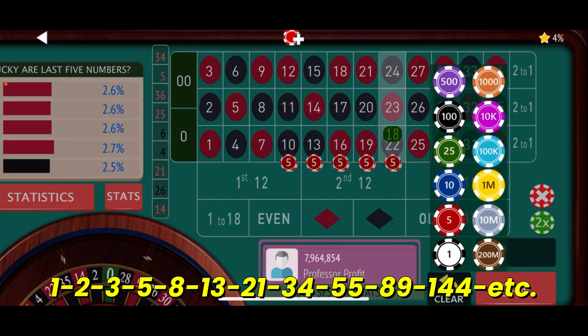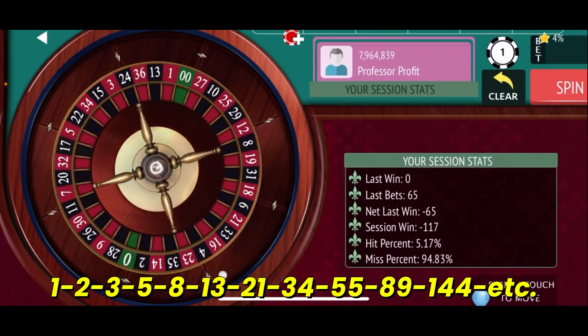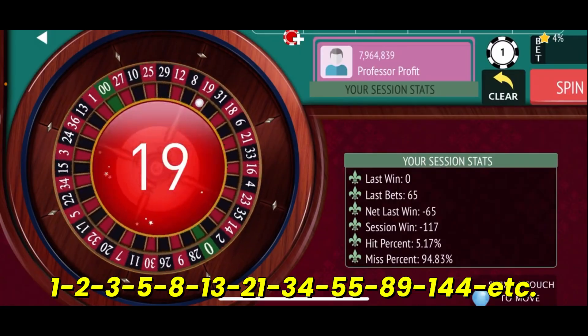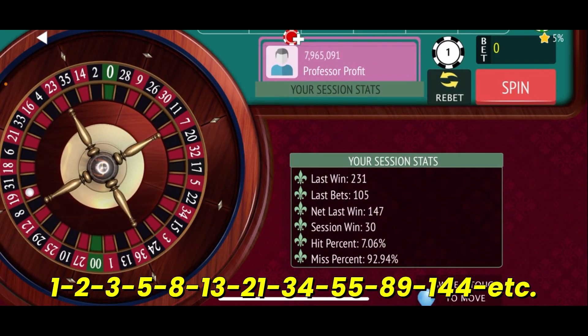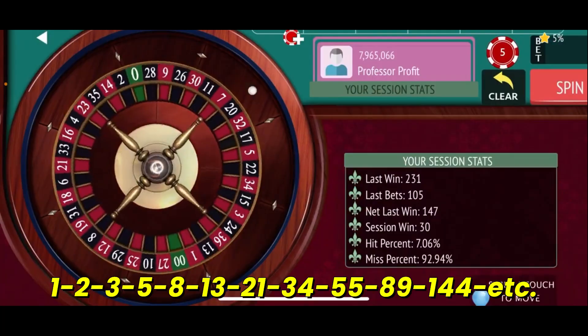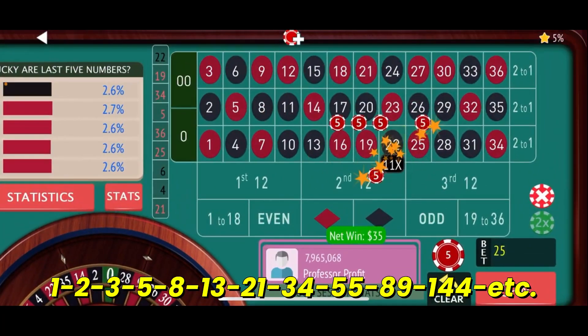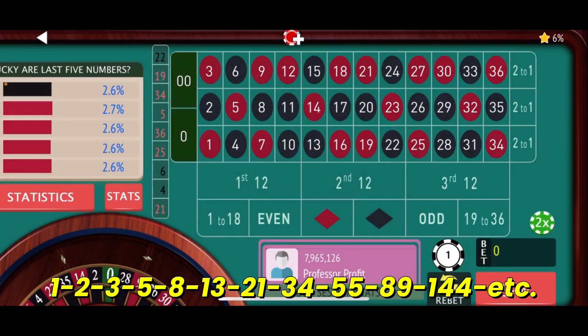We'll add $8 to each bet. This will be as high as we've been during the session — we were fortunate enough to hit one last time; let's see if we are this time. 19 red — that should do the trick! That's a $147 win, putting us at $30. We're not at our session high, but it seems silly to bet this high when we're only $13 away. So let's go back down to $5 on each, move to the 13th street, and give a spin. 22 red — another nice hit! That's a $35 win, putting us at $65. Back to base level, move to the 16th street.